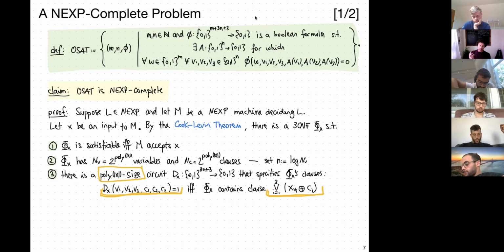So again, what this thing is telling us is that there exists this concise representation where I feed these variables and I'm saying, do I have x1, x7, and x8 participating in one clause? Do I have x1, not x2, not x3 participating in a clause? And this tells me whether it happens or not.